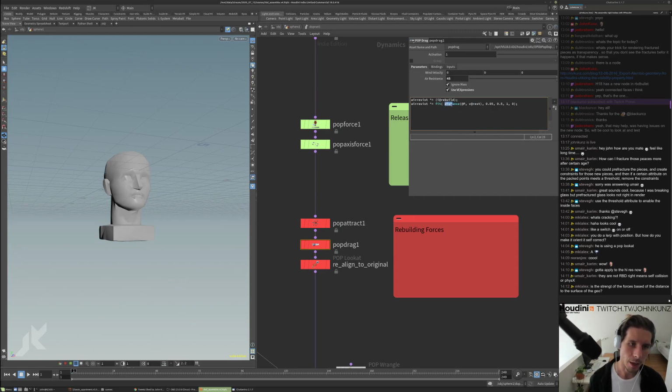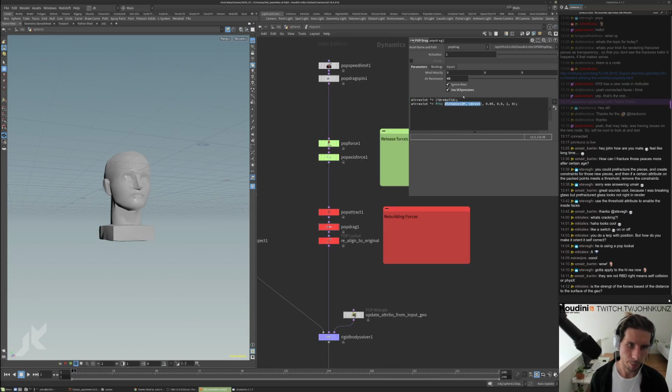This is basically saying only apply this drag when you're very close to where you're trying to go. Otherwise, let them freely zoom back to where they need to be. But most of the forces are just being controlled using the switches, so when the state or the attribute is toggled on or off.